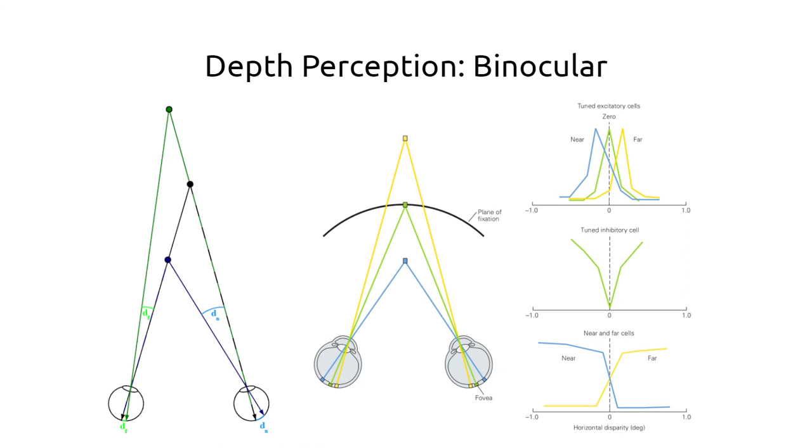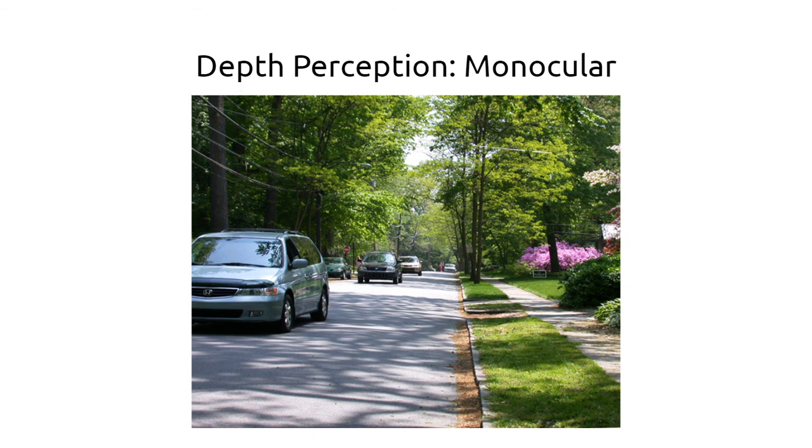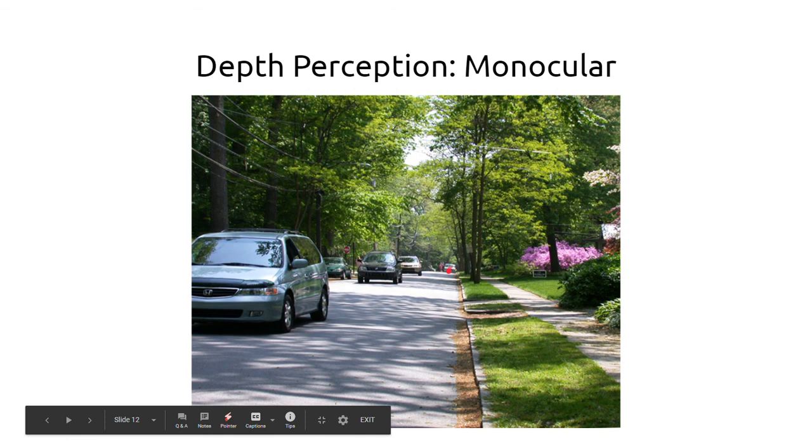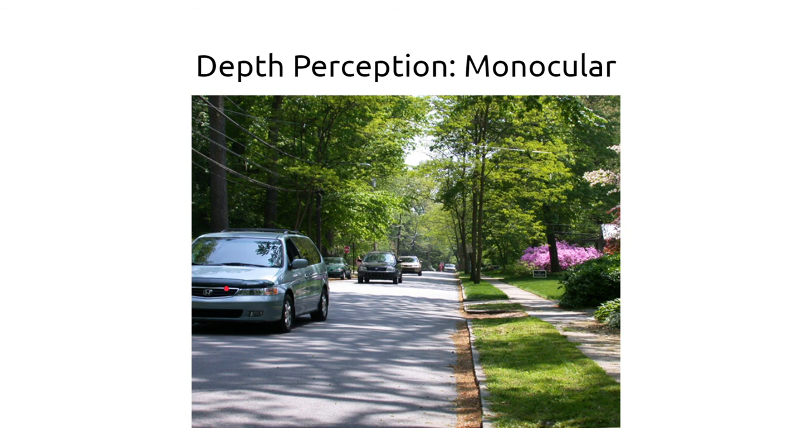Of course, getting that sort of data about things being near and far isn't the only way that people judge near and far. You can work perfectly well at figuring out whether things are near and far even with one eye closed. If I show you this scene, you can tell me pretty easily that that car over there is really far away and this car is closer. I don't need depth perception, I don't need binocular vision, I don't need two eyes to figure that out.